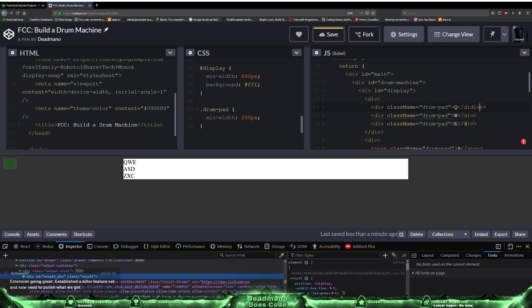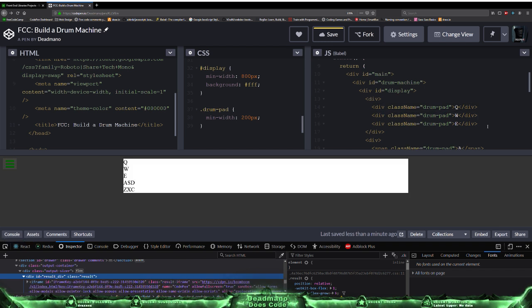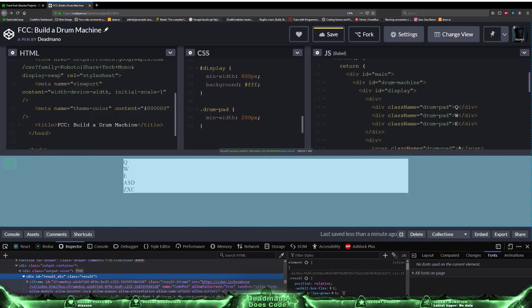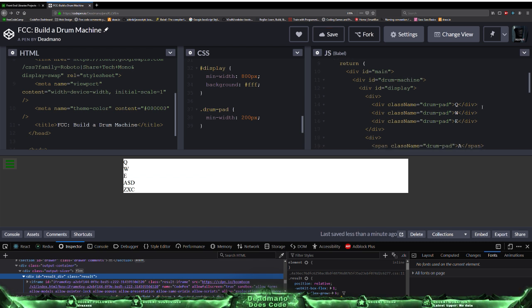Extension's going great. Established a killer feature set. Now need to polish what we got. I can't wait for that to come to Skyrim, because I can actually make use of it. Because right now it should just be renamed to the Fallout 4 Pyrus tool. It's all Fallout 4 related. I can't wait though for the other languages. I'm sure it shouldn't be that hard, as it doesn't usually really change much.